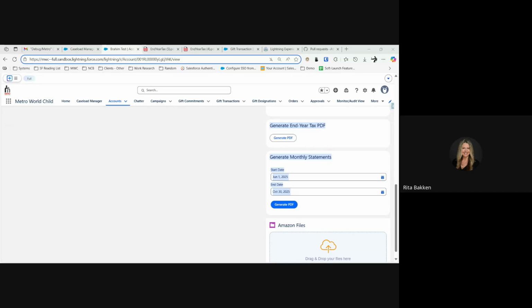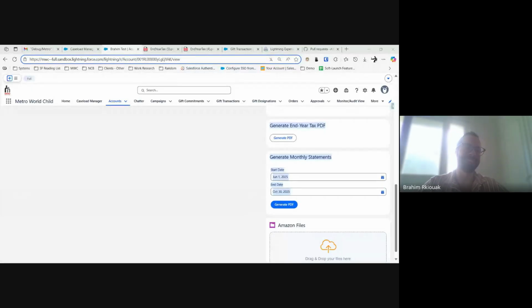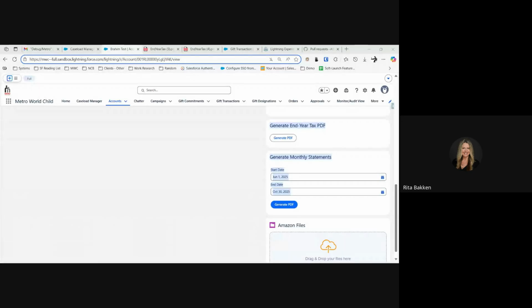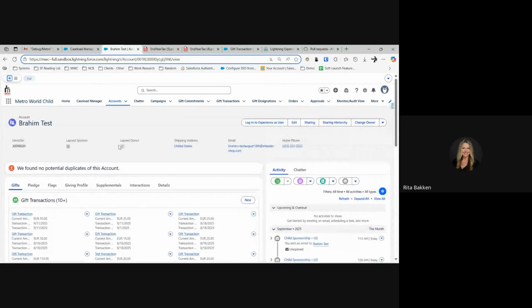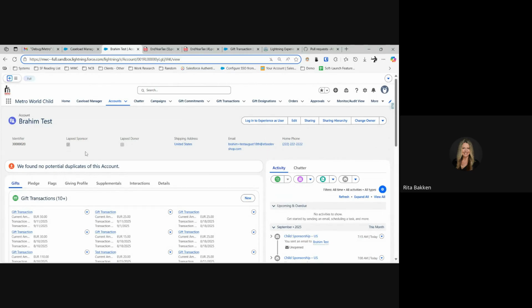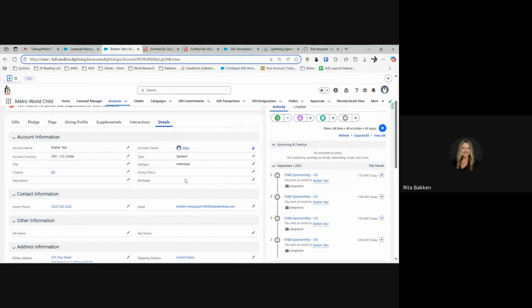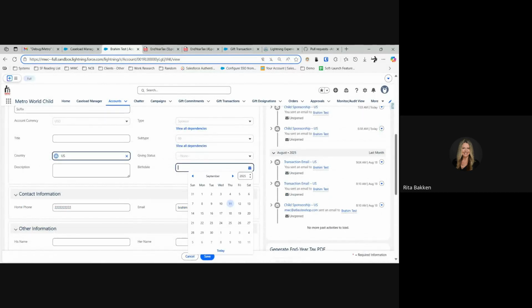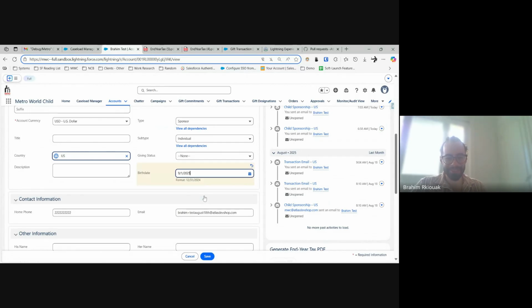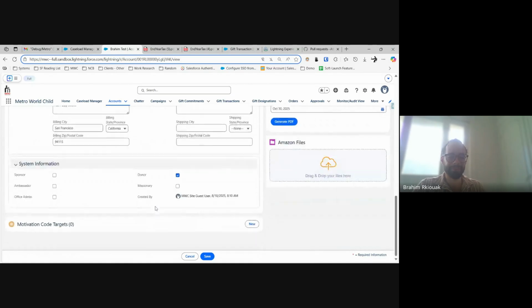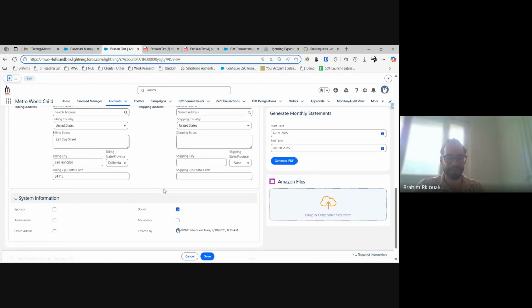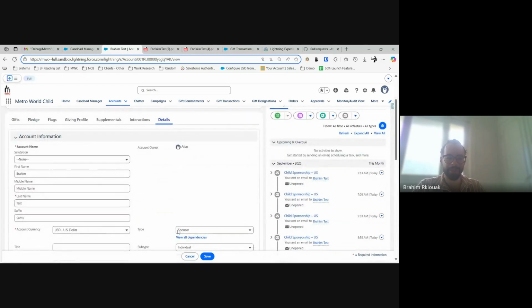Maybe you have covered it already, but is it okay if I ask still? No, definitely ask anything. Okay, it is about the donor account. For donor cultivation, is there a place they can put in their birthday? Yeah, there is a birthday here in details. Oh, okay. I didn't see that. Thank you. Yeah, sure, welcome. And if there's any field you need to add or a tag, it's super easy to do. We can add it anywhere and add it to almost any record.